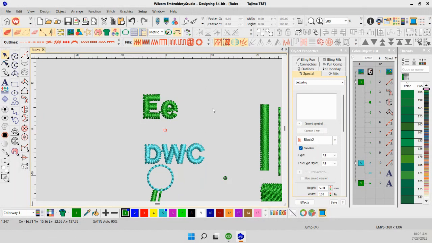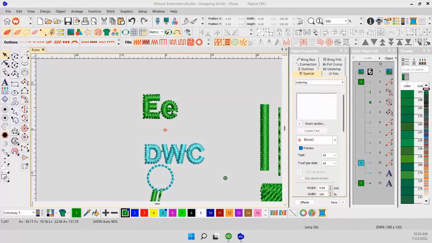So 5 millimeter lettering. Personally, I prefer 7 millimeter on hats because of the social distancing. You want to be able to read it. That's the whole point of wearing a hat and advertising on a walking billboard, so that somebody can read it without coming up and putting their nose right to the top of your hat.